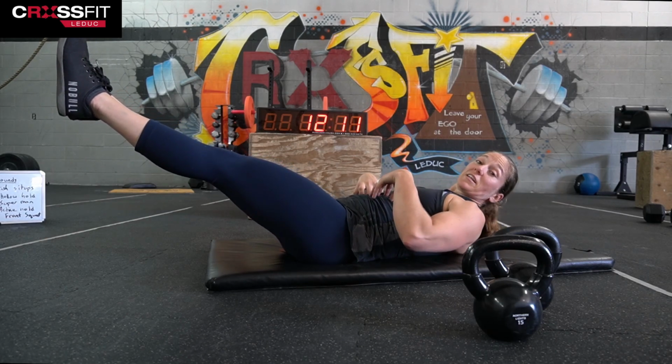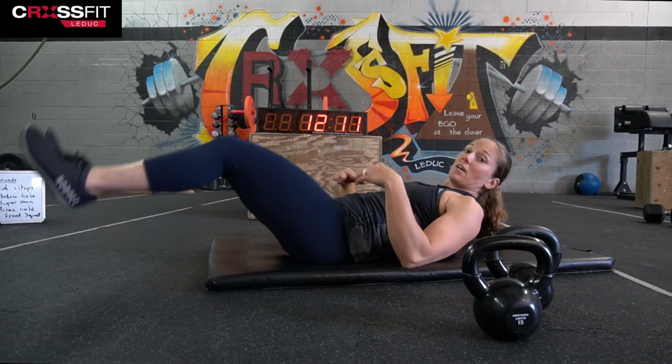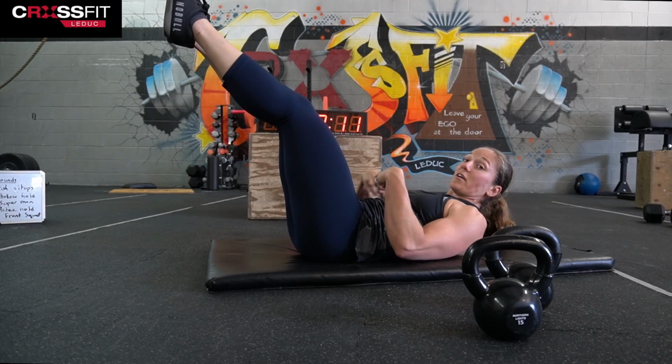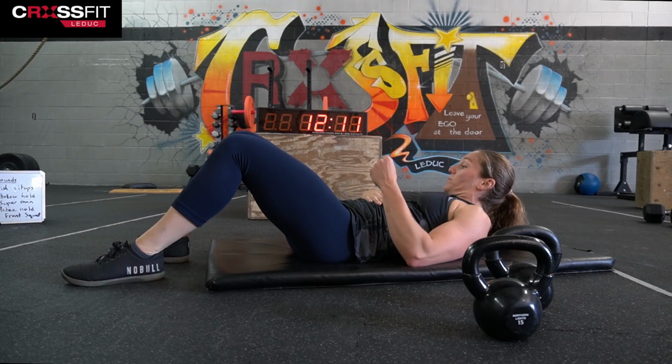When we're doing that, if you're getting to failure and you can't hold 20 seconds, instead of going out of it, bring your feet up higher. That way you're still working it, even if it's not where you were working it before, it'll still be hard. That way you don't just give up, right? So try and do that if you're in that hollow hold position.